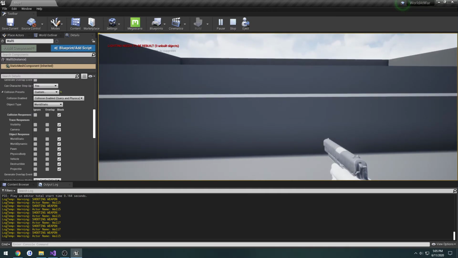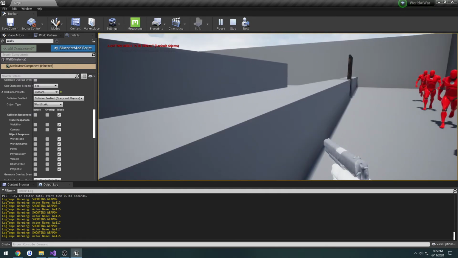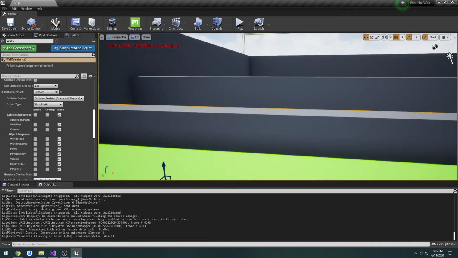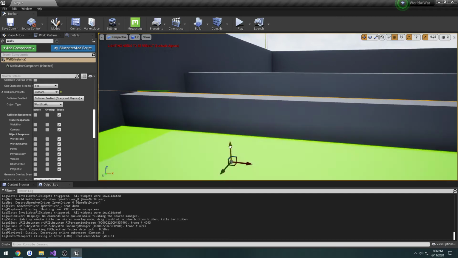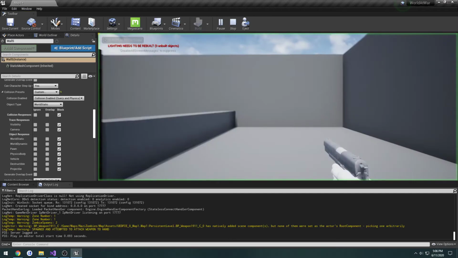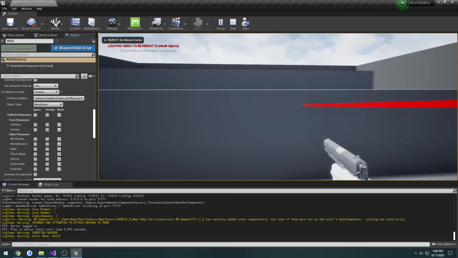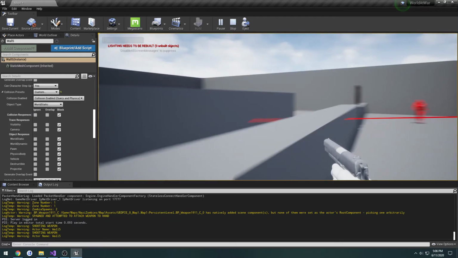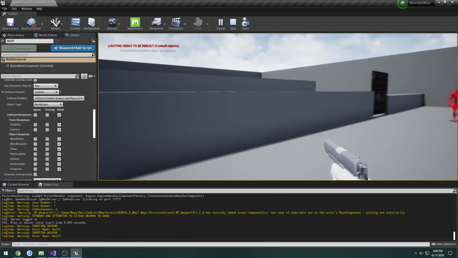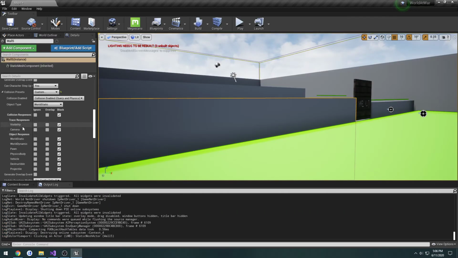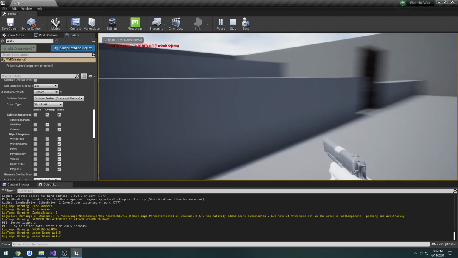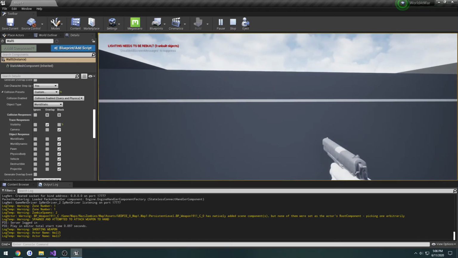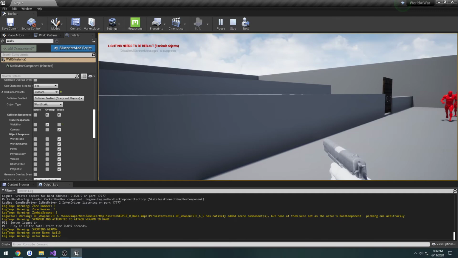But if I shoot through, I need to adjust the angle a bit. Let me just raise this up some. Go up by 10. So 10, 20, 30. So if I shoot through where it should be hitting both, it's stopping at wall 5. Ignore the red line, that's just the debug line, because wall 5 is a blocking hit. I set visibility to overlap, like so. Then I shoot through. Now you see I'm hitting wall 5, which is this wall right here, and wall 7, which is the blocking hit on the other side right there.